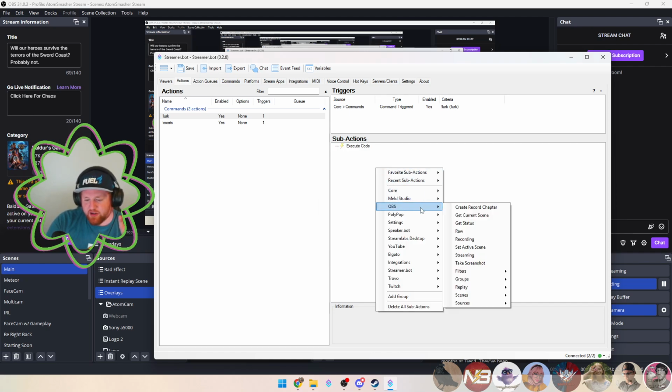And somebody's going to show me how amazing and incredible it is, but I have yet to use it. Groups. Set random group source visibility. Same thing. Instead of filters, we've got groups. And groups, if you don't know, on OBS are like little folders inside your sources that contain sources, and you can do things with the group itself. So you could set random group source visible.